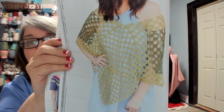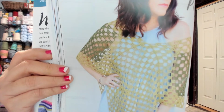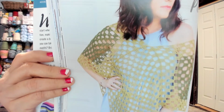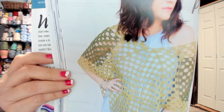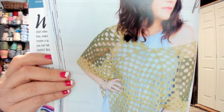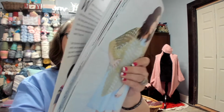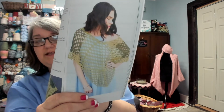Next we have the, is it Tana? No, excuse me, Wana Poncho. This design is worked with 4 square motifs and seamed together with slip stitches once complete. Worked in triple crochet and chain stitches, each round creates a tall open fabric. Giving 2 squares a contrasting center makes this classic granny square ultra modern. There's another picture of it.